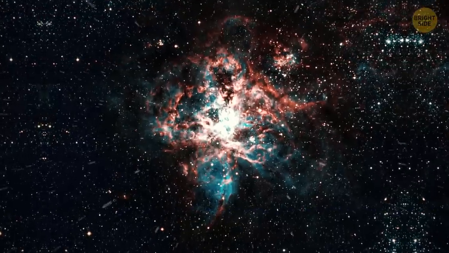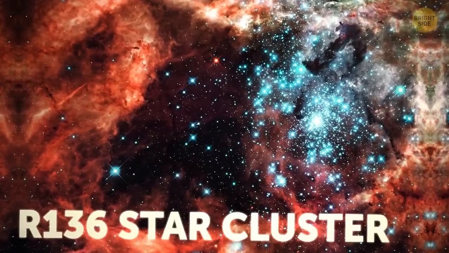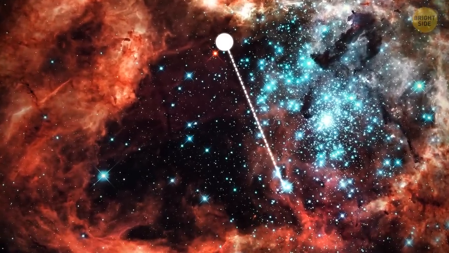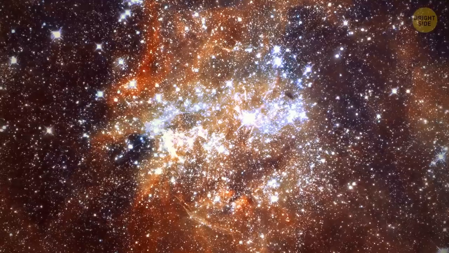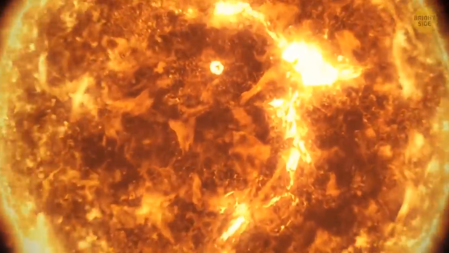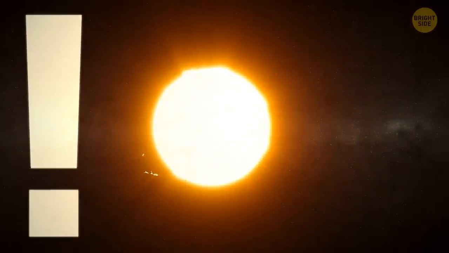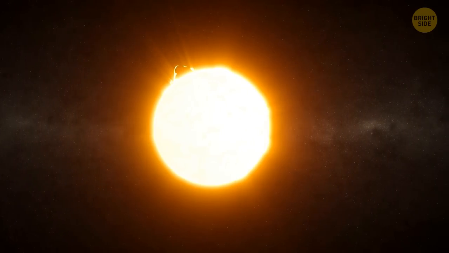Now, straight ahead in the heart of the Tarantula Nebula is the R136 star cluster. Within a distance of one light-year, there are over 40 stars each with a mass over 50 times that of the Sun. Wow! Comparatively, there isn't a single other star within four light-years of our home star, Sol. And that's a good thing.